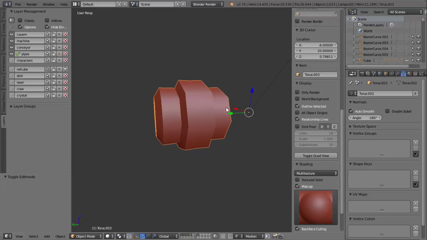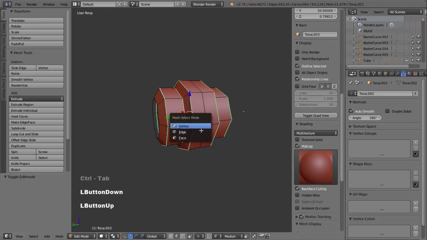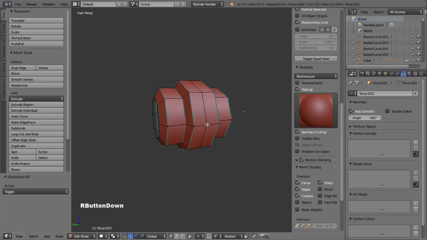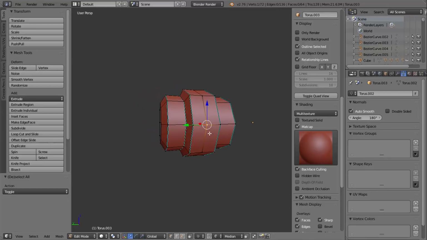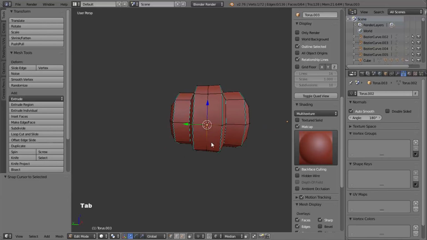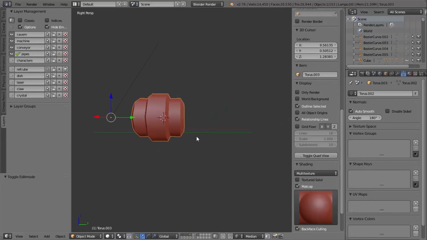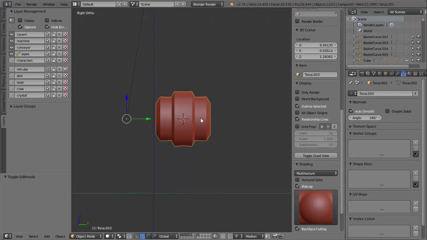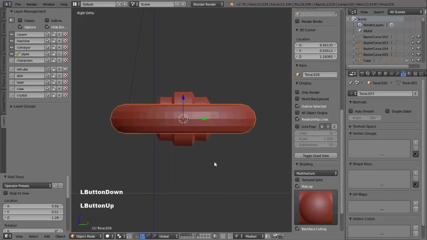Okay, next I want to make the wheel for the valve. So I'm going to go back into edit mode and then vertex mode and drop my current selection. And then I want to select this vertex in the center at the front of the object, and then press Shift and S and move the cursor to that point. Then back in object mode, I want to go into my side view and ortho, and then I want to create a torus at this point here. So I'm going to press Shift and A and then do Mesh Torus.